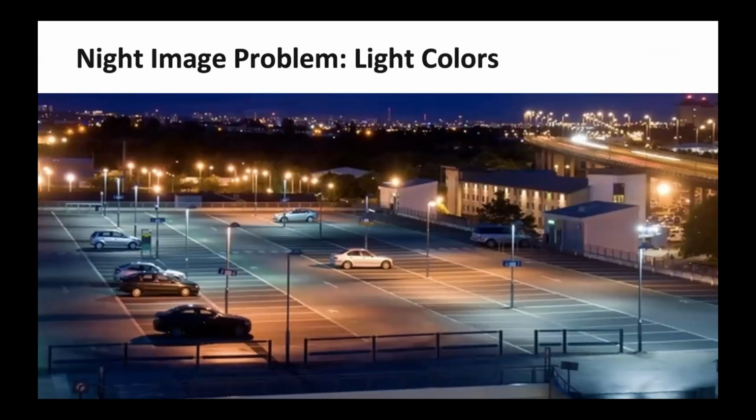Another problem in nighttime is light colors. In daytime, the light color is dominated by the skylight and sunlight. But in nighttime, because there is no dominant light, and people have man-made lights, and man-made lights can vary in terms of color, then we can have this kind of effect. Some of this is bluish or whitish, and other parts here are reddish or yellowish. And this creates complexity in night images. Okay, so these are some of the problems that I can mention here.